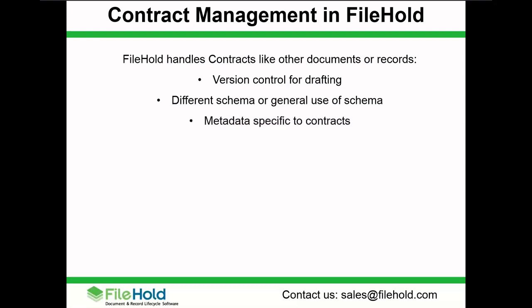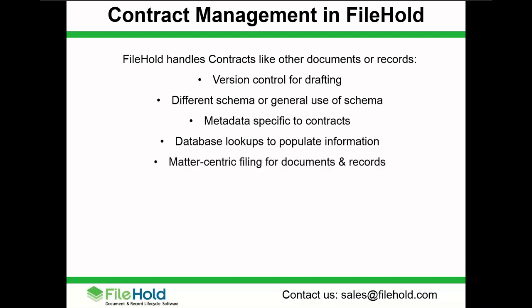You can have metadata that's specific to contracts, so information that only exists for contracts or only makes sense for a contract, such as a date of signing is an important detail for a contract, but not for other documents. Again, FileHold lets you drill down and create those specific fields. Database lookups can populate information. So if you have an existing software that already has information stored into it, such as a client list, we can pull that information out into FileHold and use that to look up for one of your databases or against a schema. Matter-centric filing for documents or records.